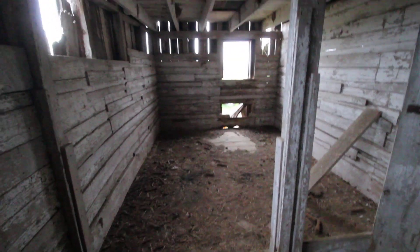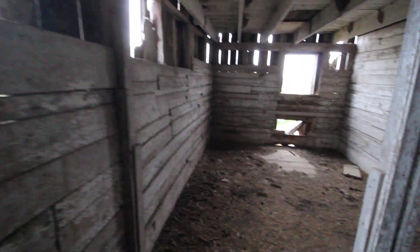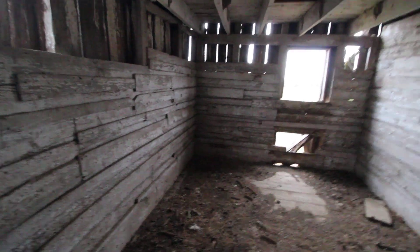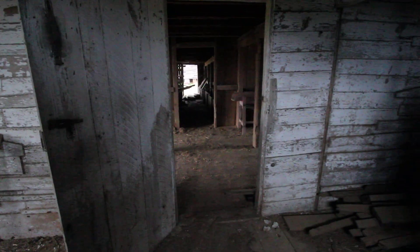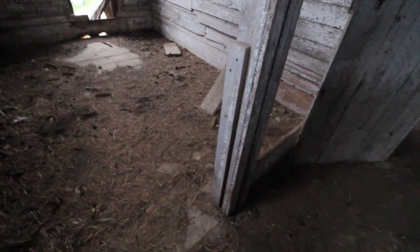This is the last room we're going to be cleaning out pretty soon. It hasn't really changed since my last barn video, but it just needs a really good cleaning and it'll be a nice dry storage room for farm items. I'm not sure what they would have used this room for since it's kind of closed off — you have to go through the whole alley of the barn to get in. It looks like they had a mini wall with slats on either side. I love the whitewash on all the wood — it all looks very old and patched together and I just love that look.